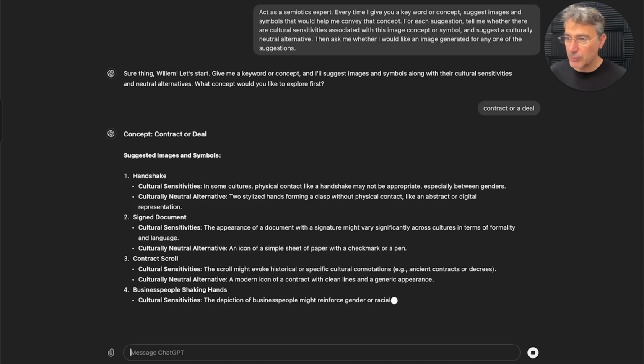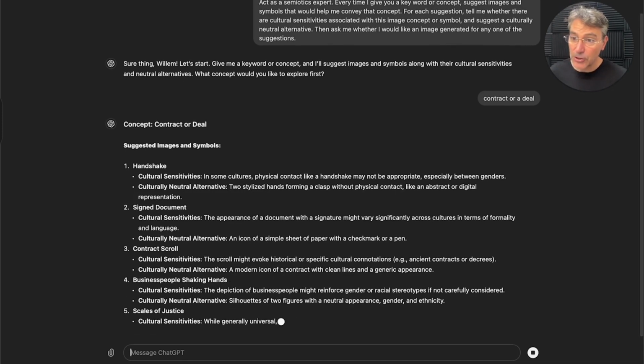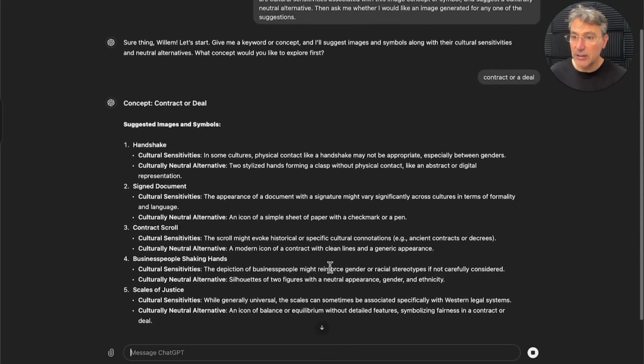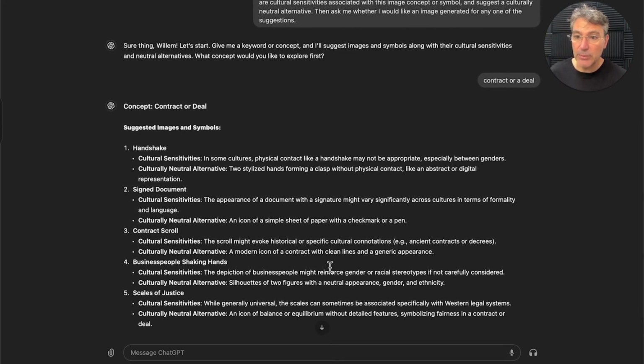And it also gives me the cultural sensitivities. In some cultures, physical contact, like a handshake, may not be appropriate, especially between genders. True that. A culturally neutral alternative: two stylized hands forming a clasp without physical contact, like an abstract or digital representation.